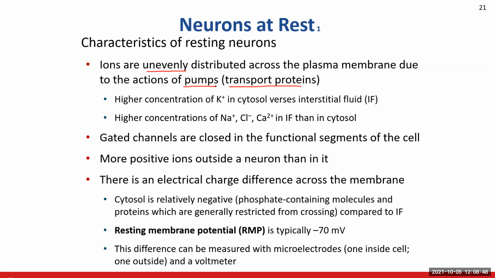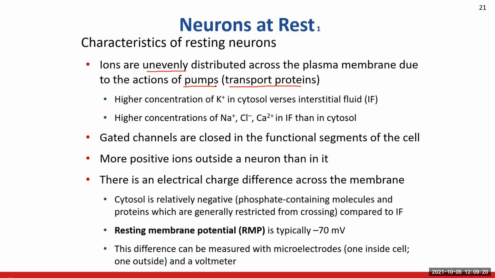So when the neuron is at rest and nothing is going on, no electrical signal is being generated yet, this is what's happening. Like pretend when you're sleeping, okay? So the neuron that goes to your arm muscle, you're not moving your arms, hopefully, while you're sleeping, unless you're rolling over. But that neuron's not going to be doing anything. It's going to be at rest. This is what's happening. So that's the pumps. What about our channels? Our gated channels are closed. They're not going to be open.